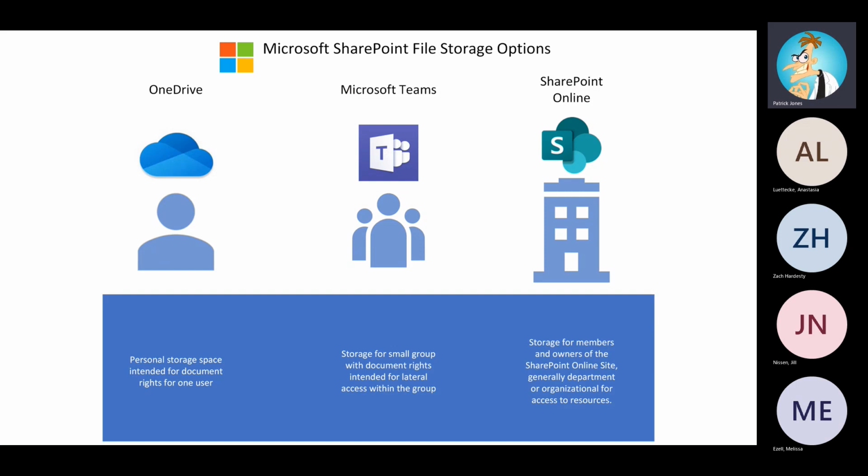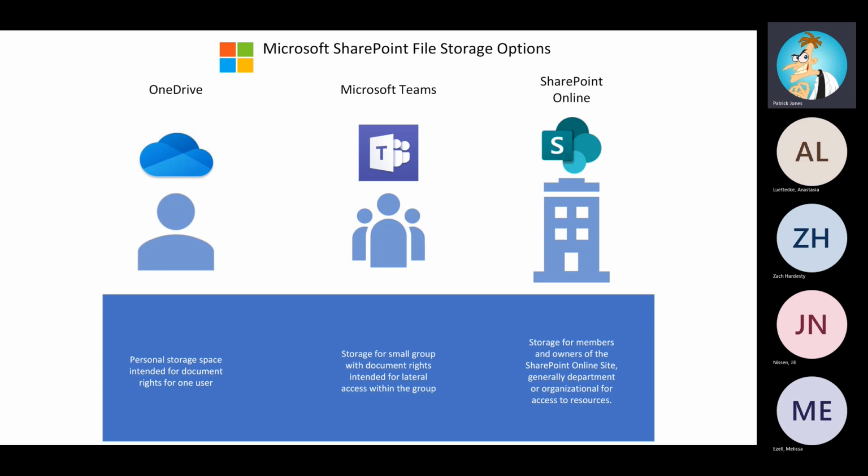OneDrive is part of the Microsoft storage in their Microsoft 365 area. It's part of SharePoint, in that SharePoint is everything in Microsoft that stores files. With OneDrive, the files are personal, so the rights for those documents in that location are tied to one person. With Microsoft Teams, that's also a SharePoint with a different look, and that has rights based on the members of that group. And then you have SharePoint Online, which again is file storage, but it's generally for a larger scale, whether it's a department or an organization, and the rights can be shared amongst those in those departments.